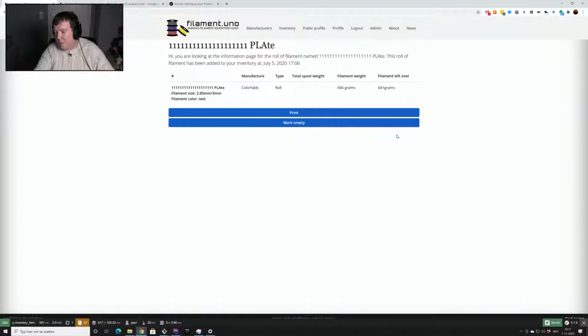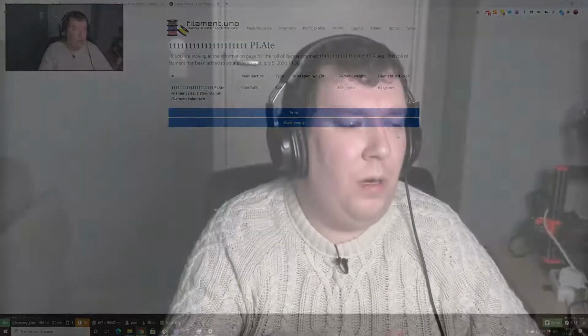So, and I do want to make it pretty similar to the actual page or the previous page. So the information is pretty much the same. We don't really need this page, so that is a thing. But what I want to do at one point, I want to have NFC tags or QR codes that you can put on your filament rolls or samples, and that links directly to this page, or links to the website itself, or it links to the app.